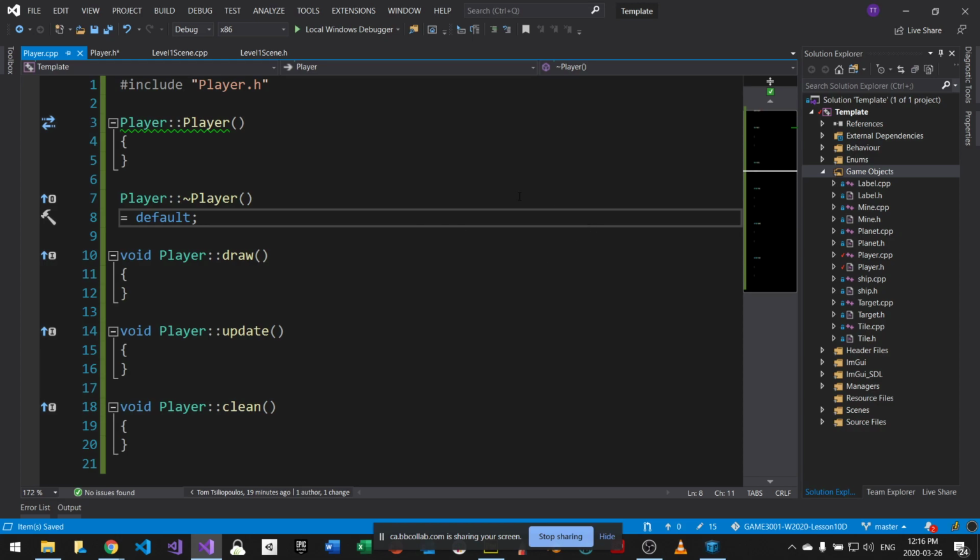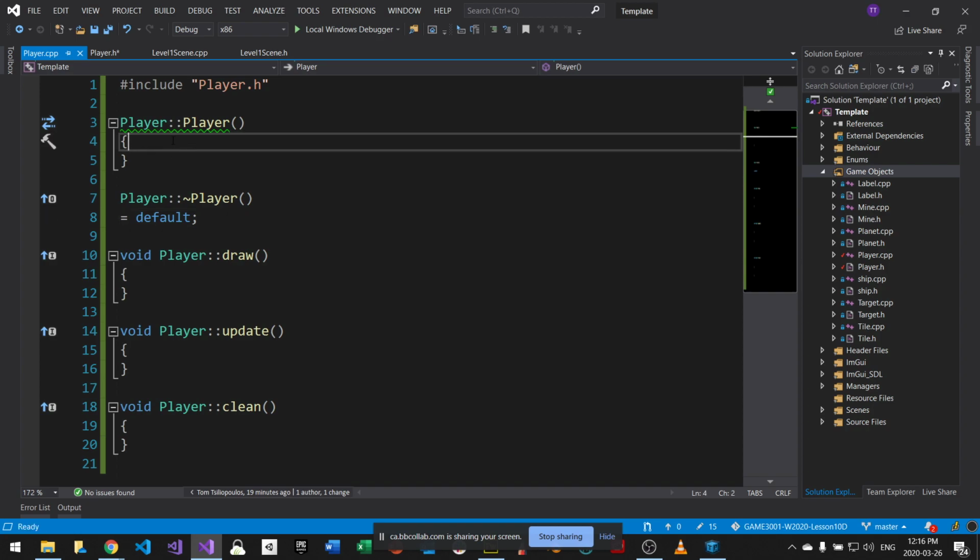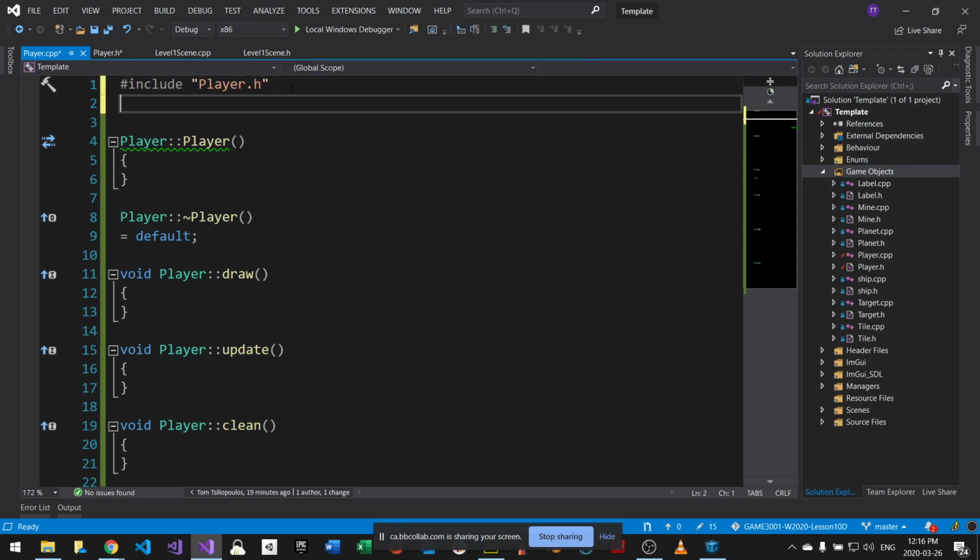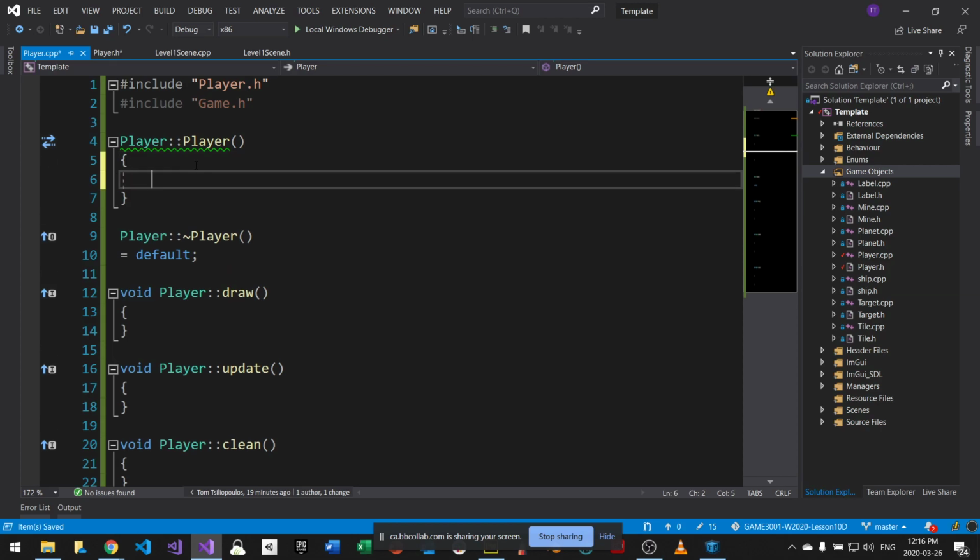Okay, so that's great. And what I want to do now is the regular things. I want to load up my sprite, and I need to use the texture manager, and I'm going to go through the game.h to do that. Here's game.h. And I'm going to load up the texture manager.